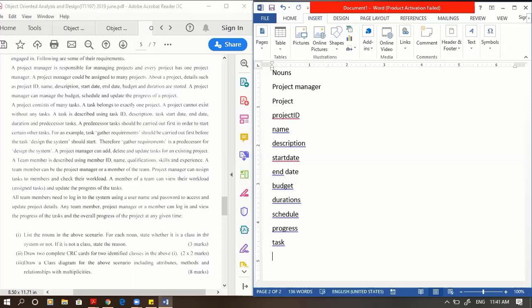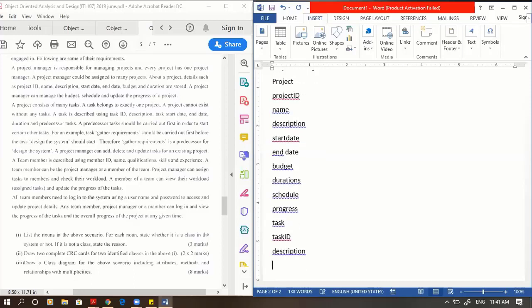A task is described using task ID, description, task start date, task end date, duration, predecessor task.